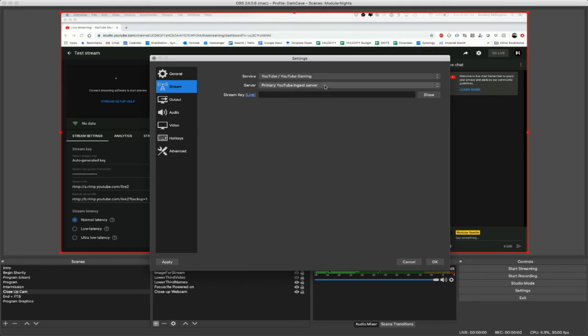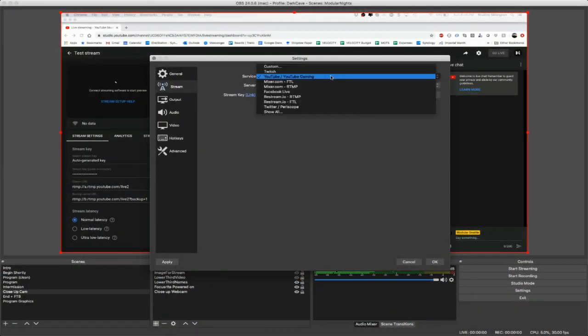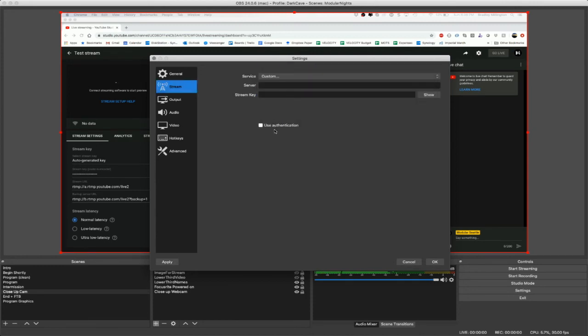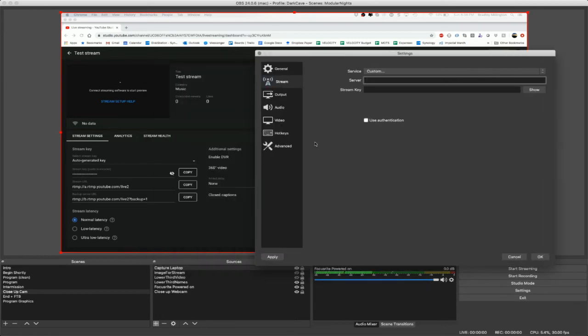They just have the same primary ingest for everyone. Yeah, I think they do. And in fact, I don't think you have to. Then you probably didn't need the server. I was thinking of this: you can go to custom here, and this is platform agnostic, so you could put in any ingest server here. That's what I was thinking initially, but we don't even need it for YouTube. You can see down in the left side of the screen here, you have a couple of RTMP addresses. So that's the server URL you could put here.